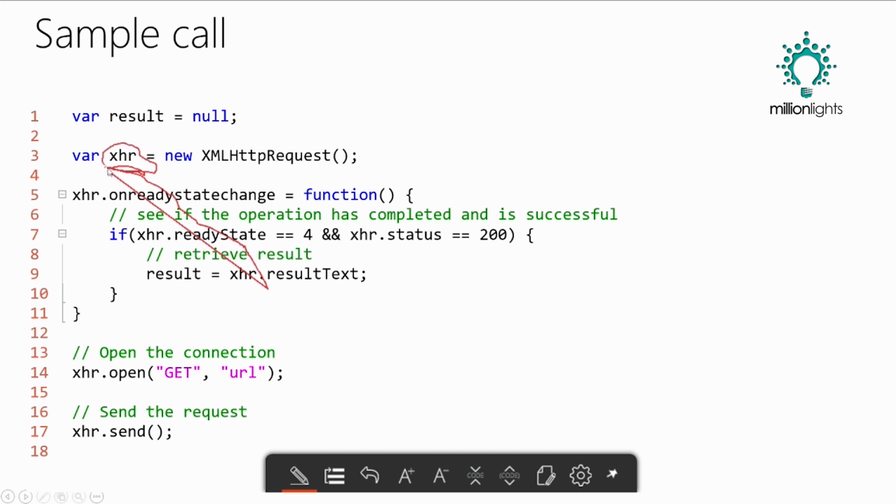But in any event, you'll notice that I used XHR there. That's sort of just a stock standard variable name that most people will use when they're using the XMLHttpRequest object. It's honestly the one that I always use, and I would definitely recommend if you are going to be doing that low level to do exactly that.